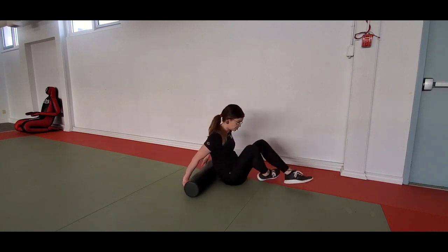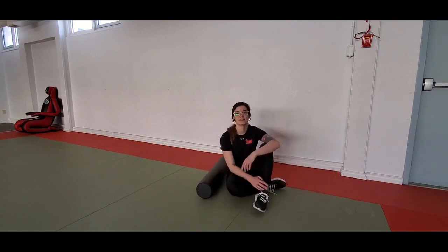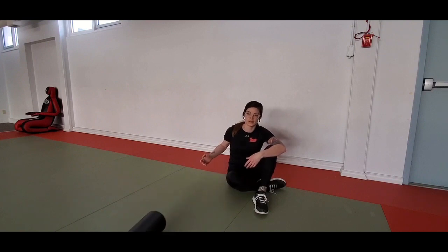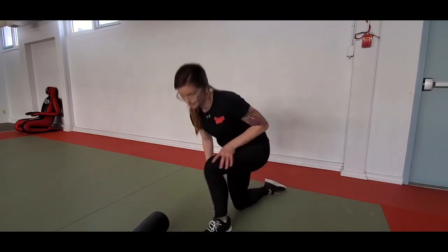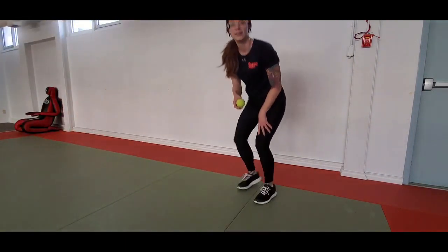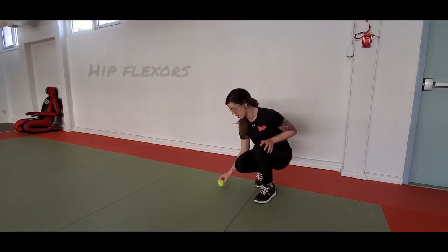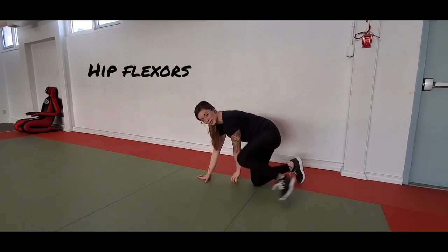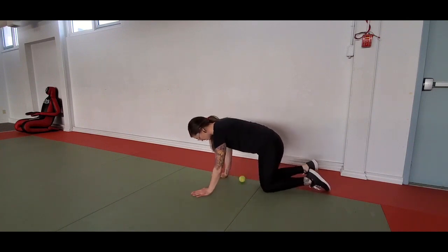All right, drop it down. For the next one, we're gonna do hip flexors. So I'm gonna toss that foam roller aside. Grab me a tennis ball. I'm gonna pop that on the floor here, just about under where my hips are gonna go.